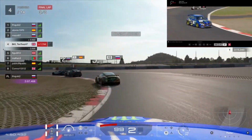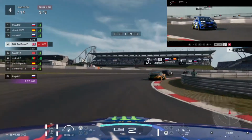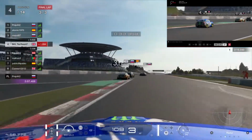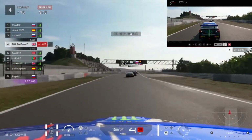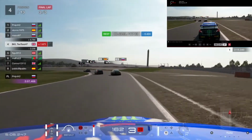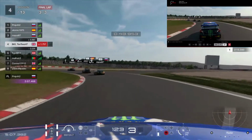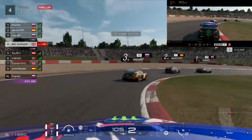Very, and you can see the Bugatti and the Subaru ahead. They're having a bit of contact, and that's where you know something is about to happen. Something is due to happen. So you know, you're just still playing the lame game, just playing your own race, not making any mistakes.